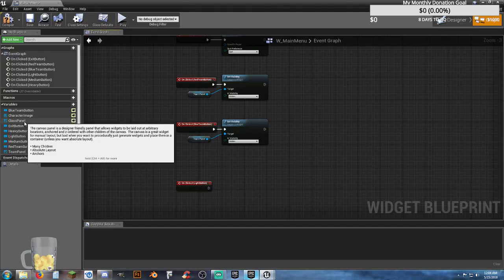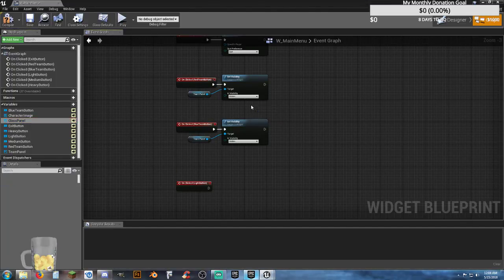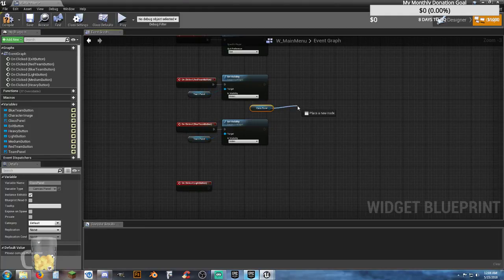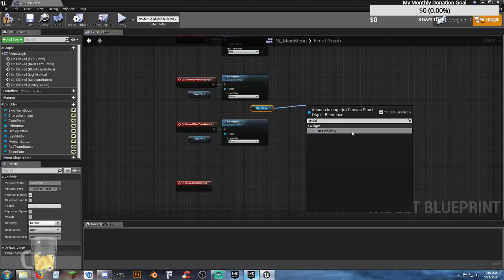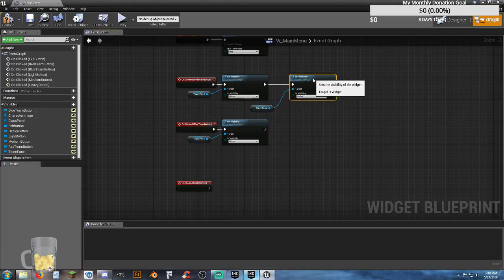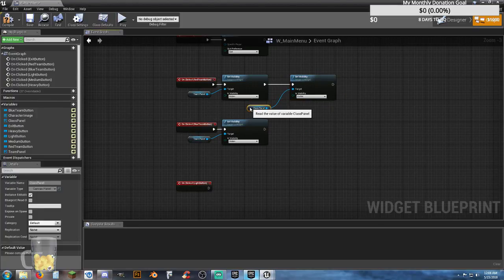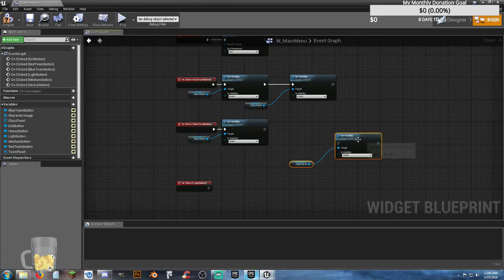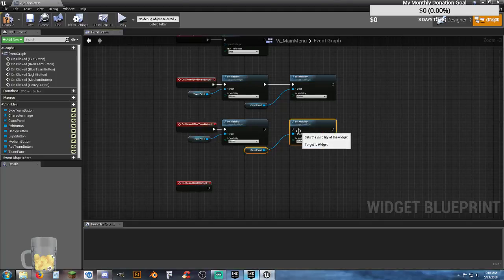Now we need to go ahead and get our class panel and get a reference to that. And we want to set visibility of that one. And now we can actually come over here. We want to set the visibility to visible. Okay. Now there's one more thing we need to do as well. So we're going to go ahead and copy that and then paste another copy of it here. So now, whenever we press the red team button, it's going to turn off the team panel and turn on our class panel. And that's good. Let's go ahead and compile and save.